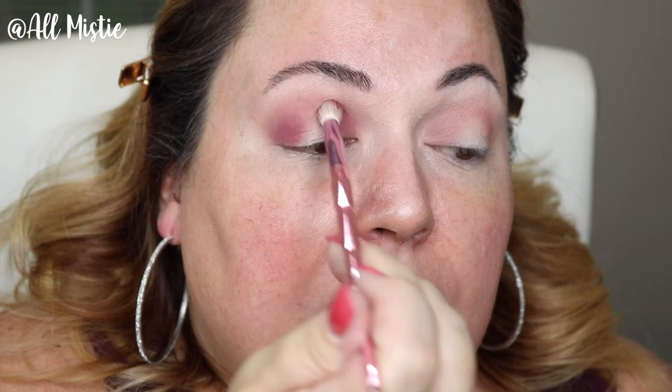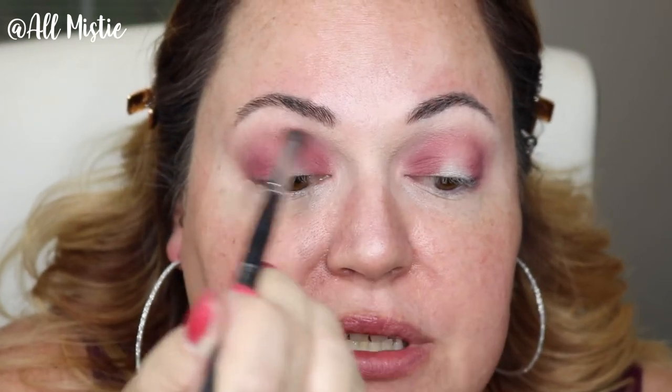Taking that and packing it into that inner corner — you've got to make the other side match. I'm going to go back in with the big fluffy Morphe brush. It's been cleaned. The last few looks I've done have been super colorful, and the last thing I want is a green or something showing up uninvited. So I'm now going back in with the E17 with the same color Spanked, just to build that color up a little bit more with a little bit more precision.